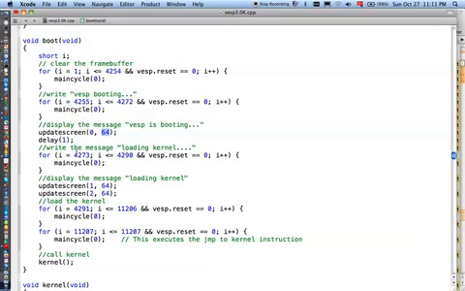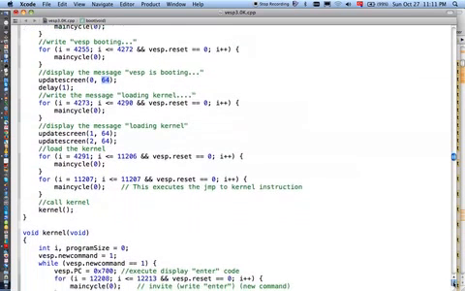So what this is basically doing is, you can see now, we're writing these things into the actual memory of VESP. That will be the screen area for sure. And then after that, we update the screen. That's the loading kernel message that we've just written up, and we're now displaying that in the next set of steps.